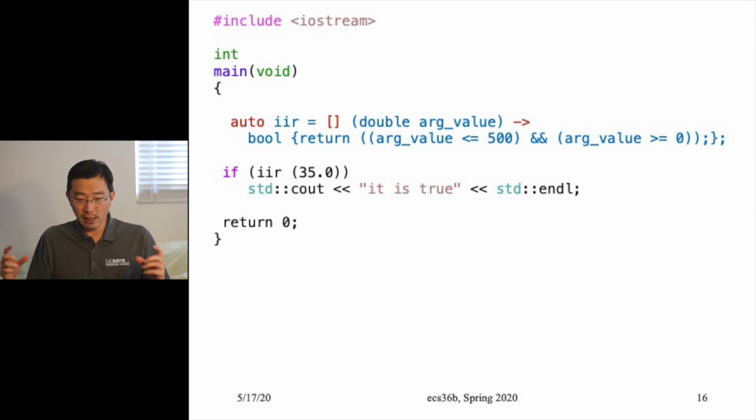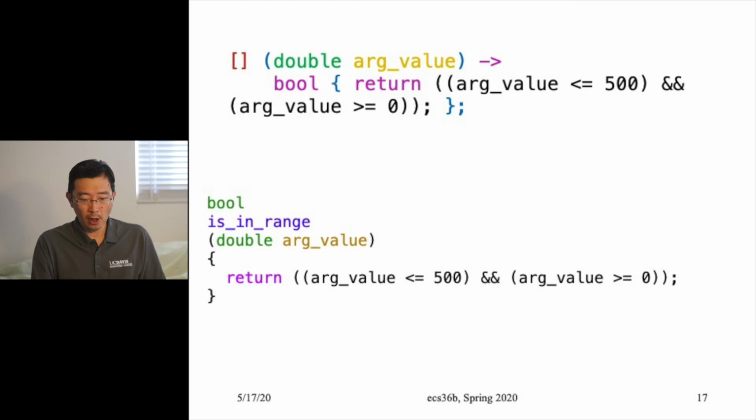And then you will see a pair of curly brackets, and within those curly brackets is the body of the function, the code of the function. And then, of course, you have a semicolon. So this is how you can parse a lambda expression. More specifically, now I'm showing you the code isInRange compared with this lambda expression representation of isInRange on the top.